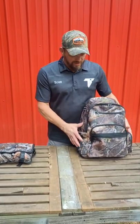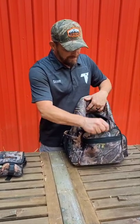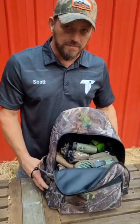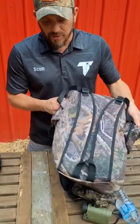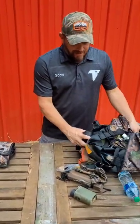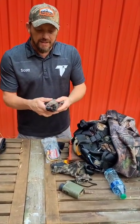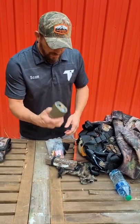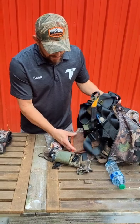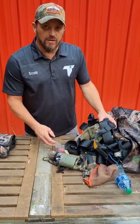All of us hunters always got a backpack — we got to have our big backpack. But if you're like me, about two to three weeks into the season, that's what your backpack looks like. You try to organize everything, but at the end of the day, we got all of our stuff crammed in here. We can't find anything. Then when we get into the stand, these are the kind of items we're looking for — that's what I need to get my hands on quickly. And if your backpack looks like mine, that's a hard task.